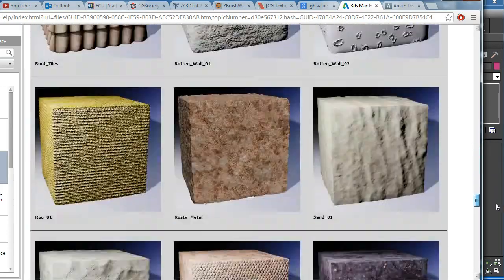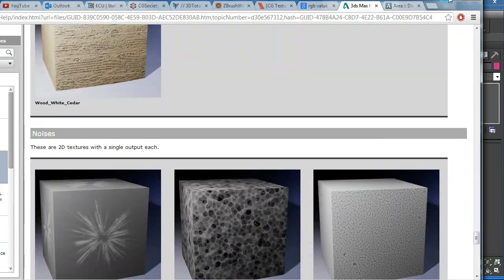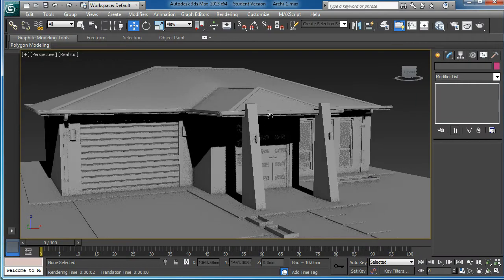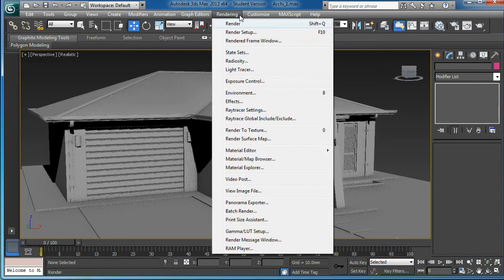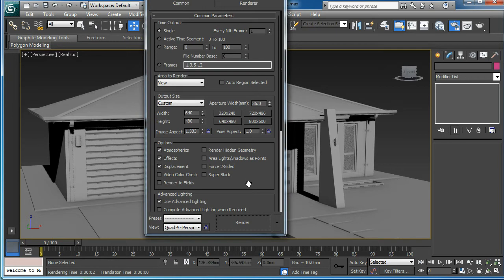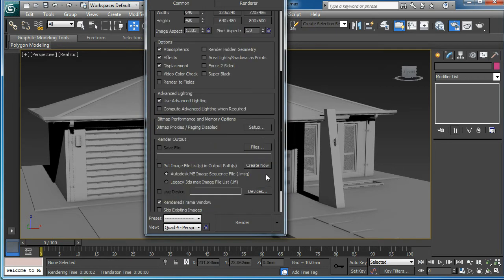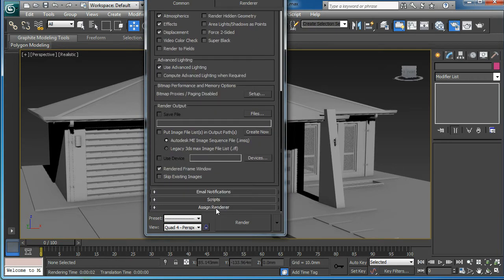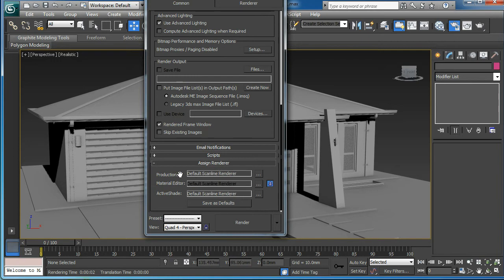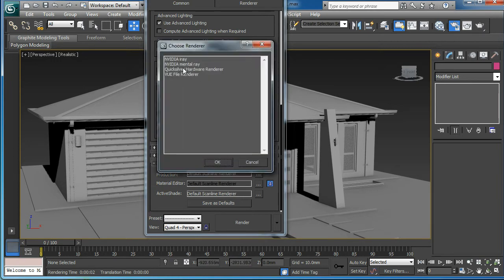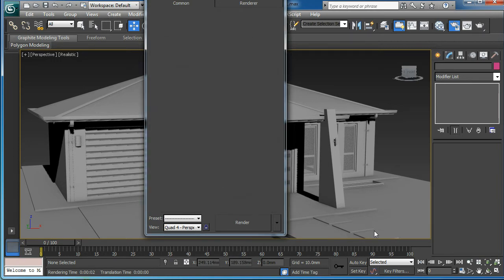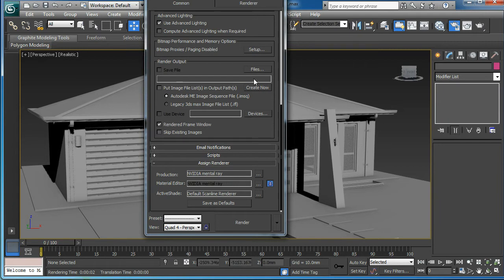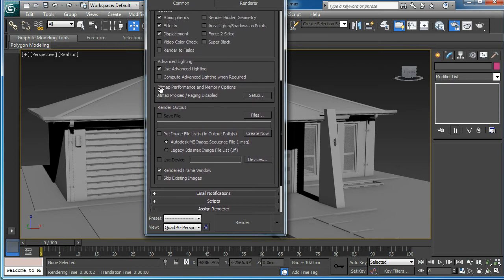Okay, I'll show you how you can utilize the substance with your project. First, go to render setup, and under the default scanline renderer, change it to mental ray. We're going to use mental ray for rendering, and also you've got to change the bitmap performance and memory option.